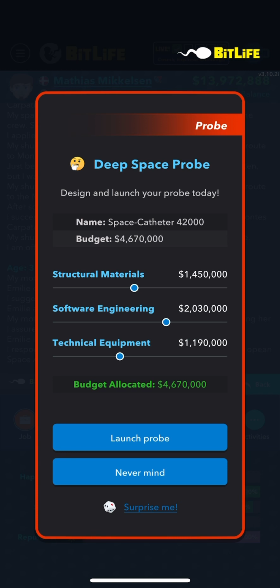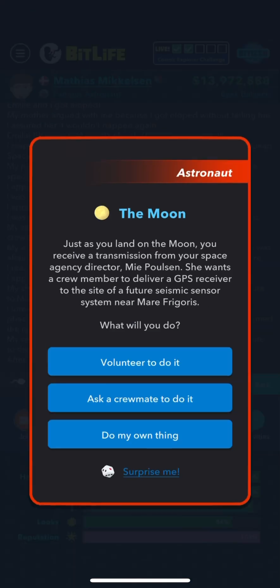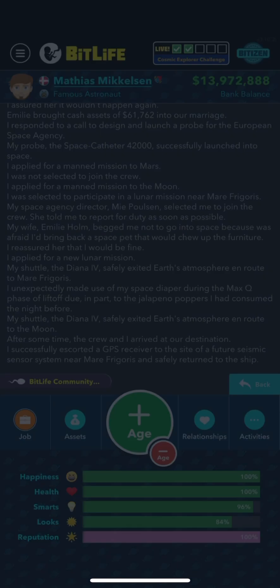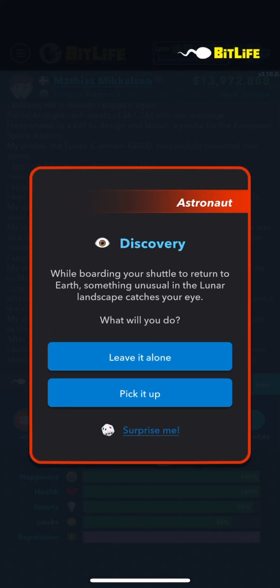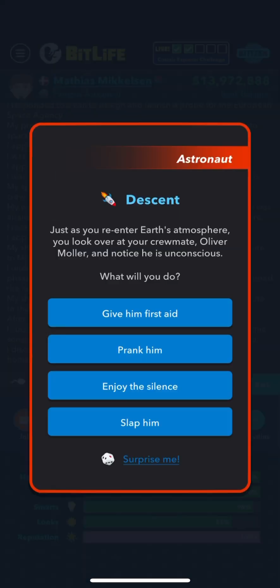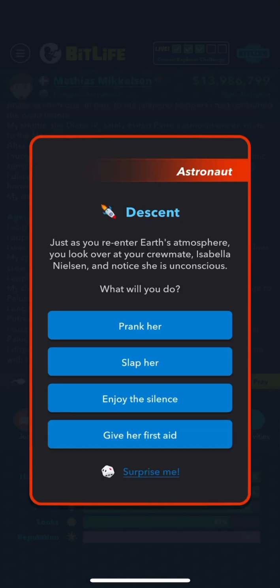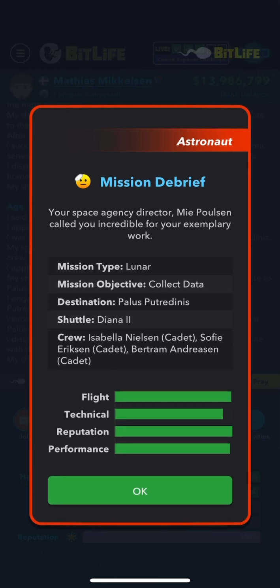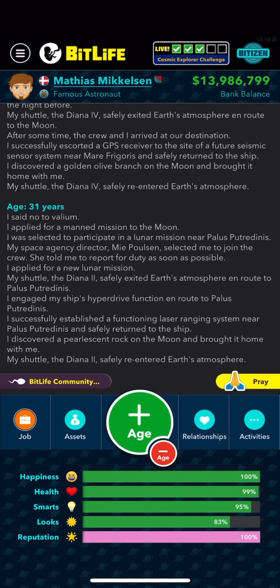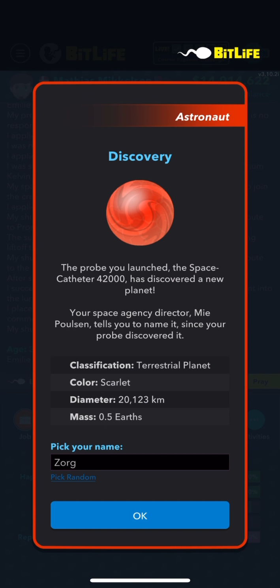But yeah, so you're doing a lot of working your way up. You kind of have to make sure that you're doing fairly well with your job performance and everything. So I just went ahead and I volunteered to do everything that popped up. When this pops up here, the discovery, pick it up because you need the artifacts. So you're seeing here that I just got 2 of those, and then I did another mission, but we have 3 checked off now. So we have the astronaut, the 2 probes, and the artifacts.